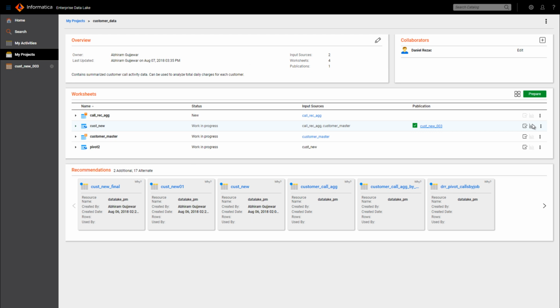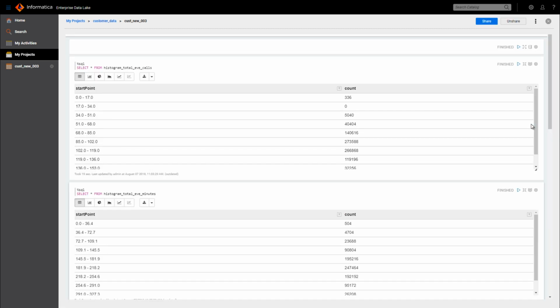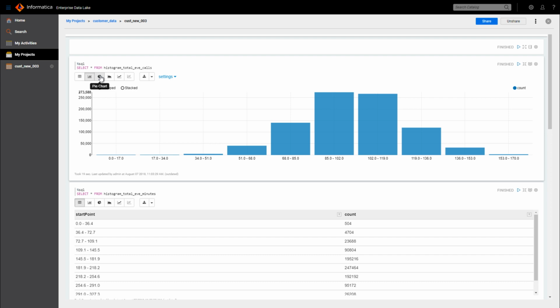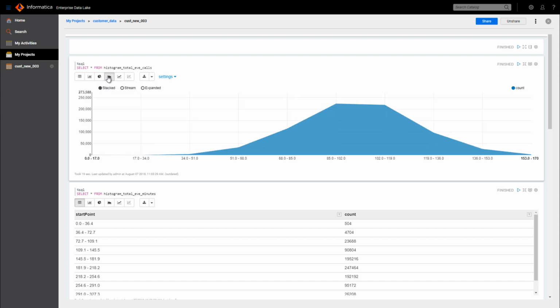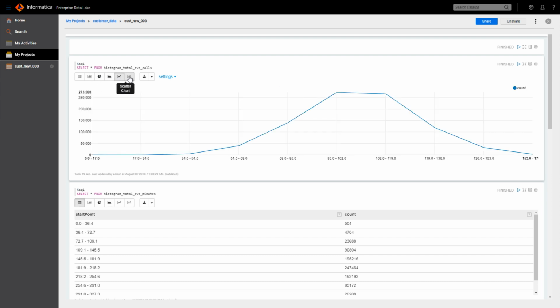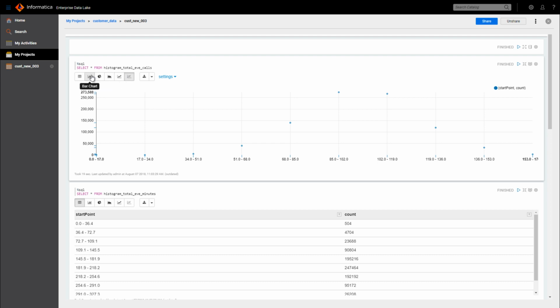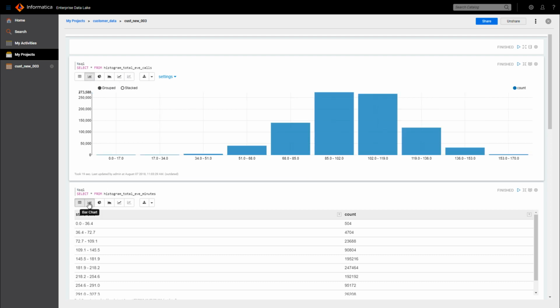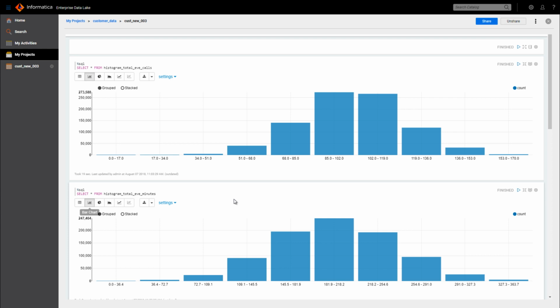Now you want to validate the data and ensure the recipe steps are correct. Or you might want to do a detailed multi-column analysis. The application integrates with Apache Zeppelin to create a notebook with paragraphs, represented as charts, that show correlations between different columns in the dataset. If you feel the charts created in the notebook might help other users evaluate or assess the usefulness of the asset, you can share the notebook so others can view it.